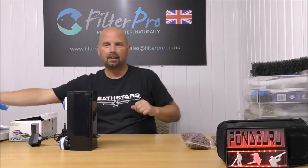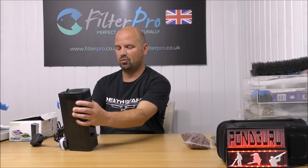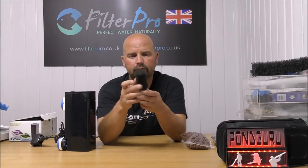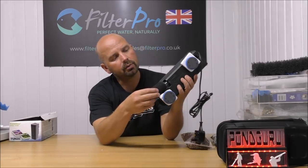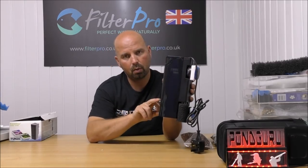So where's the coarse foam? Well, it doesn't come with a coarse foam as far as I can tell — the literature doesn't tell me anything about one. But this is a replacement coarse foam from a Fluval Edge tank, and I think these also fit on a lot of the hang-on-the-back filters as well. This fits reasonably well onto the intake here. So if you're worried about little fish getting sucked in by the pump, you can squeeze one of these onto it. It increases the surface area that the water is drawn in from, which reduces the draw and diffuses how quickly water is pulled in at any one point. So that goes on the bottom — we've got our coarse foam, medium foam, fine pad, media, pump, and back to the tank.